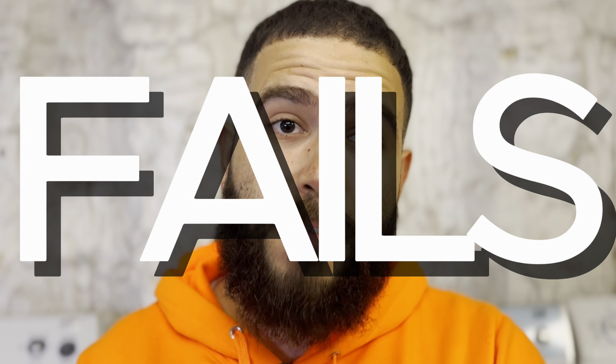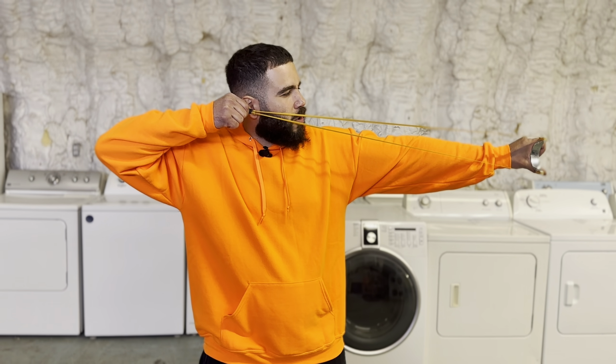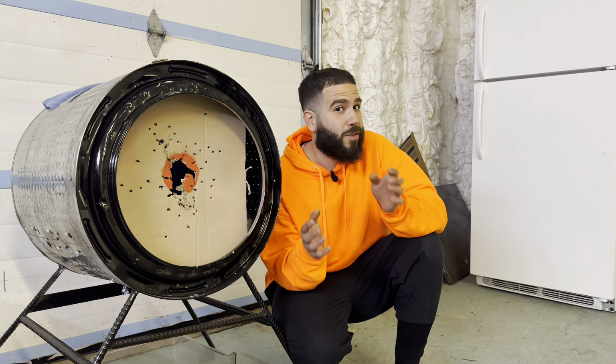When the grid fails and society collapses, you won't be thinking about your laundry. You'll be thinking about ammo retention. And that's why I built a slingshot catch box out of a washing machine. Let's get into it. Let's say it's the end of the world.